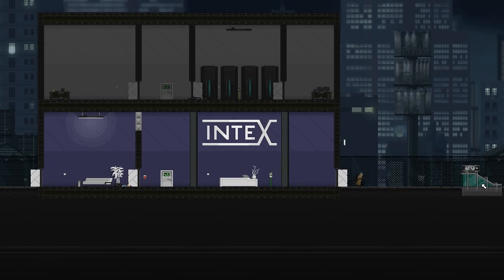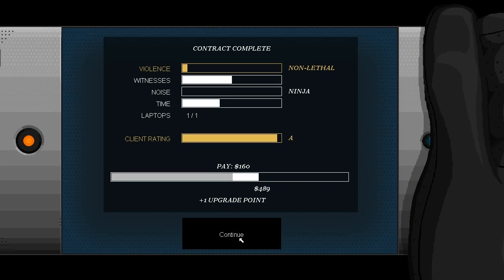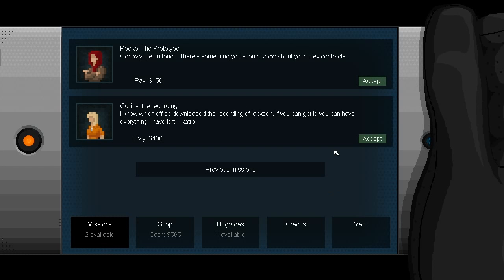And into the subway like a pro. Alright. Easy peasy. Got one upgrade point. I can end this call because I'm not listening to you. Ooh, she's giving me $400 now.